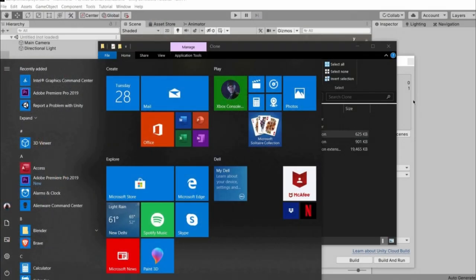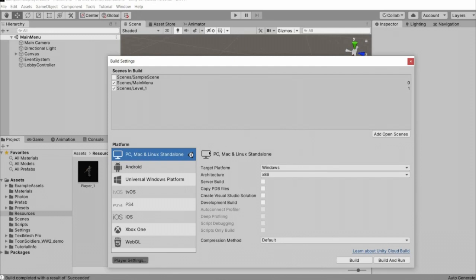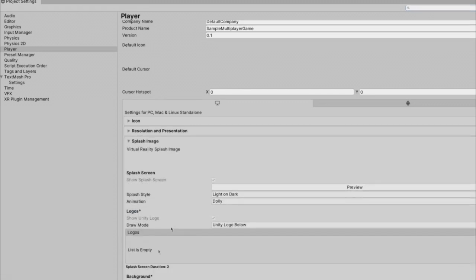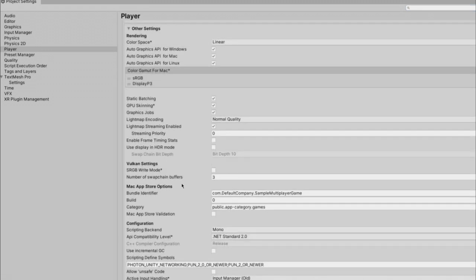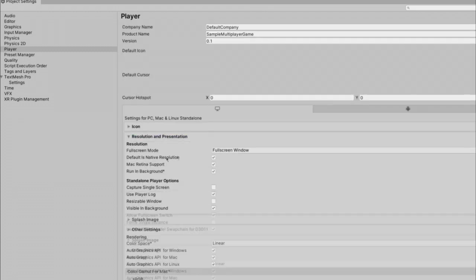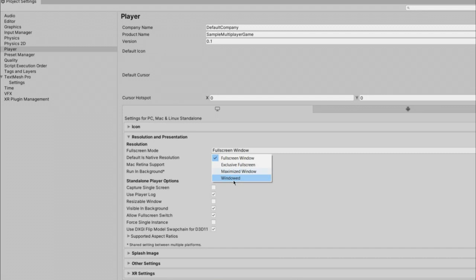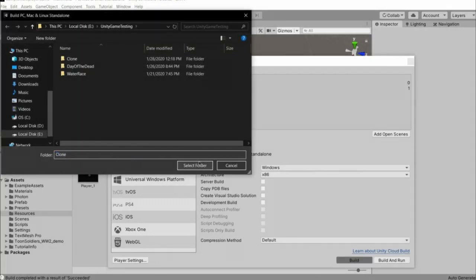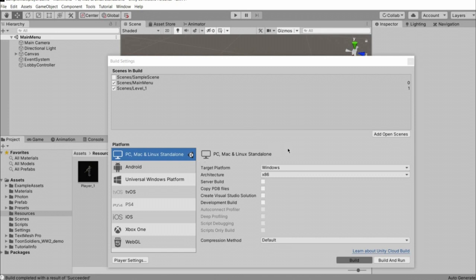There was a certain setting to set the resolution of your game at the start, but Unity has already deprecated it from this editor. So now we have not got that setting anymore. So we just need to find another way to make it windowed, and we are going to make it around 520 by 520 divided by 2. So that's it. Hit cross, build settings. Okay, that would be the game. Now we are building the game.